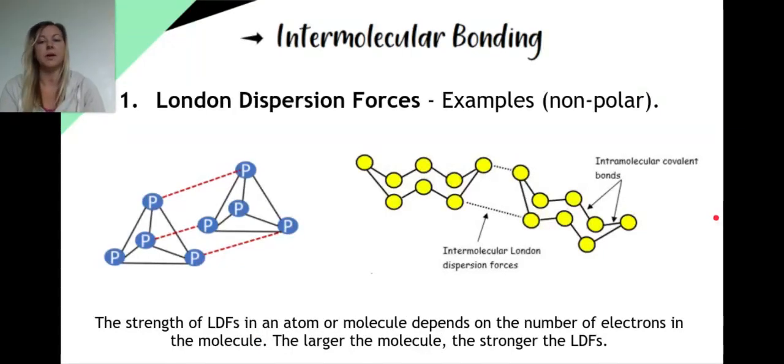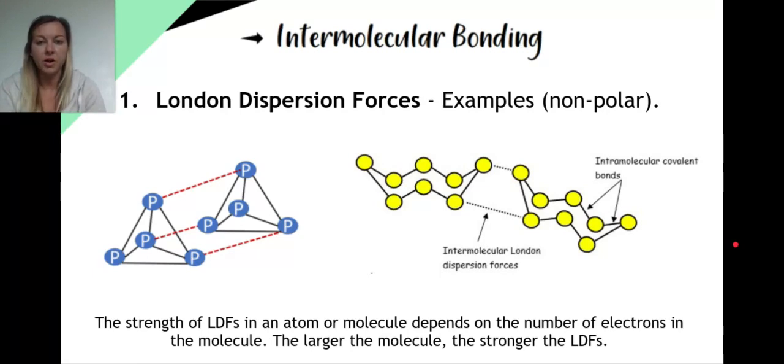So here are some examples. Obviously, the noble gases are non-polar because they don't have any dipoles in them. They don't bond with anything else. They don't have different electronegativities, anything like that. But for other elements, so we have phosphorus here and sulfur. Both are non-polar. Again, they are bonded with the same atoms, so they don't have any difference in electronegativity. So overall, the molecules are non-polar.